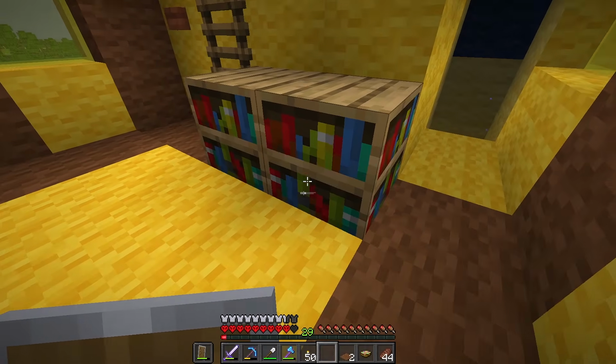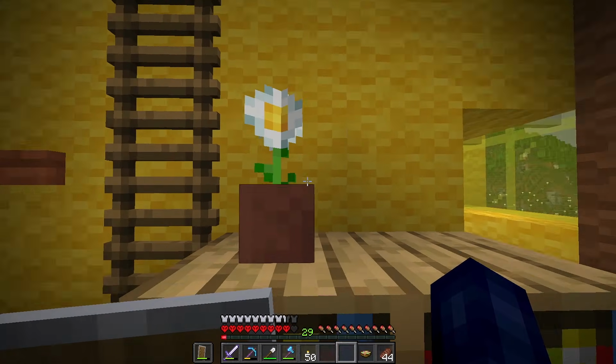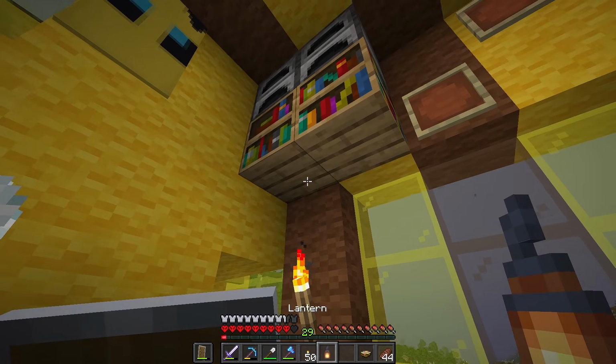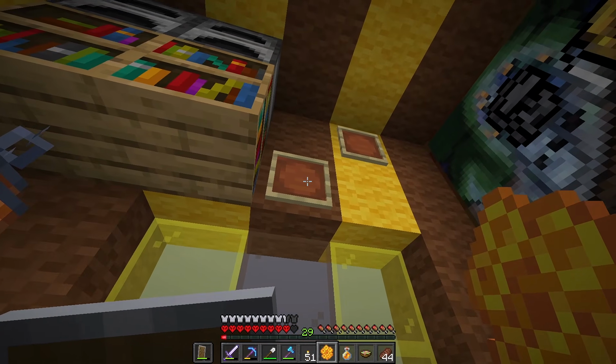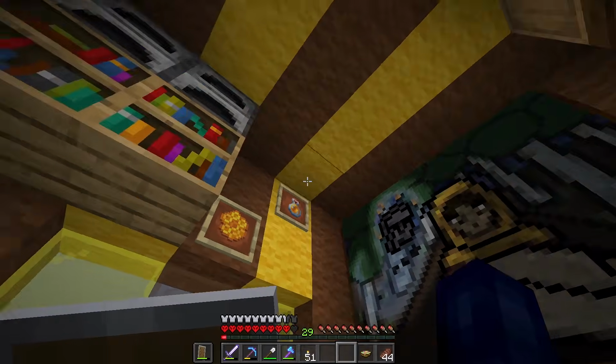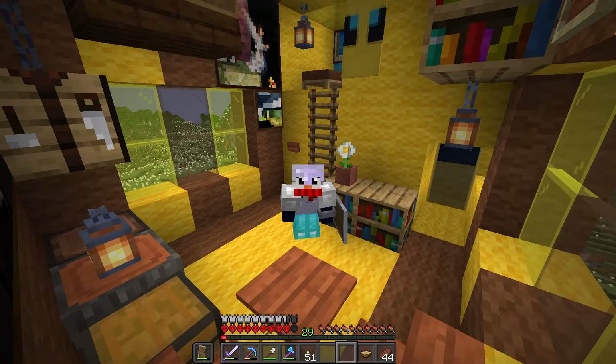Subbing out the carpet there for 2 more bookshelves, a little flower pot with a very topical oxeye daisy. Pretty sure this lantern goes right there. We can get rid of that ugly torch. And then last 2 items are the honeycomb and the honey bottle on those item frames. And with that, Quillbee's bee house is completed.